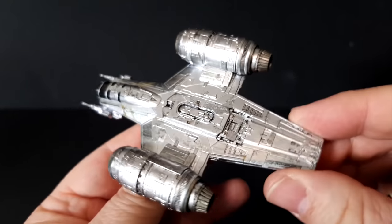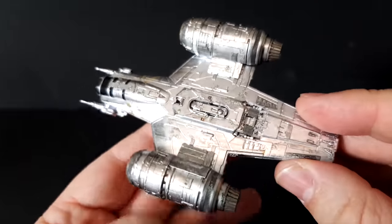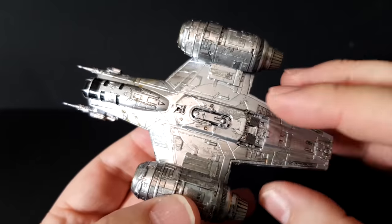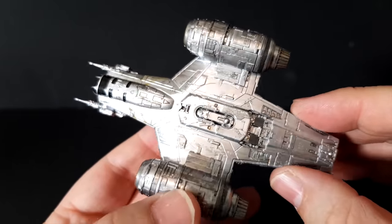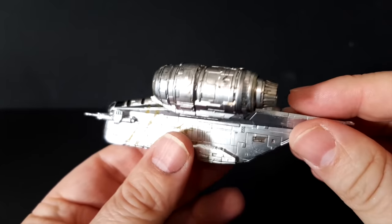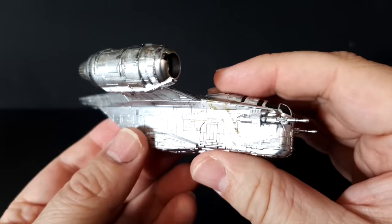Either a gloss or a semi-gloss or a matte would definitely change up and make everything kind of all blend into one layer. And I really like how the different layers of paint and the silver plating of the plastic really have different levels of reflectiveness. Makes it look really interesting as you're rotating the model around different light sources.